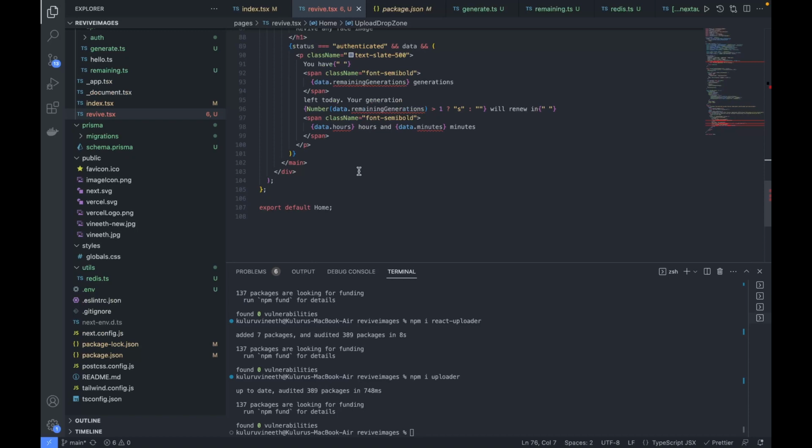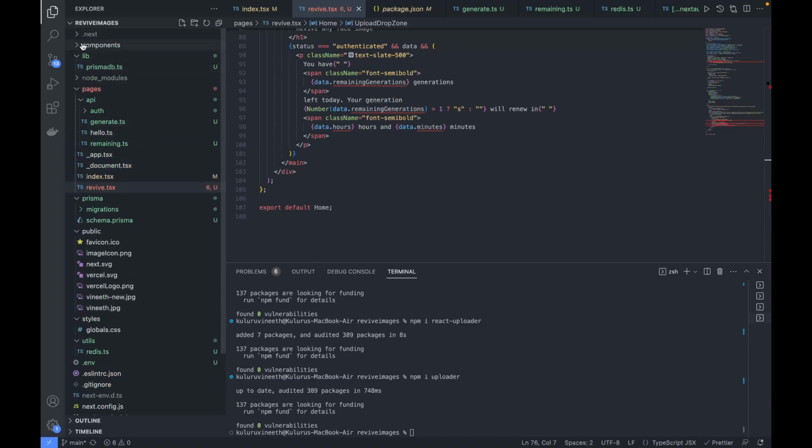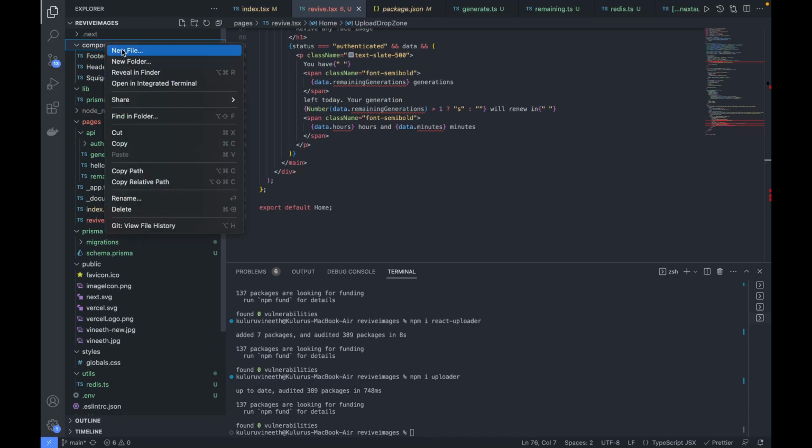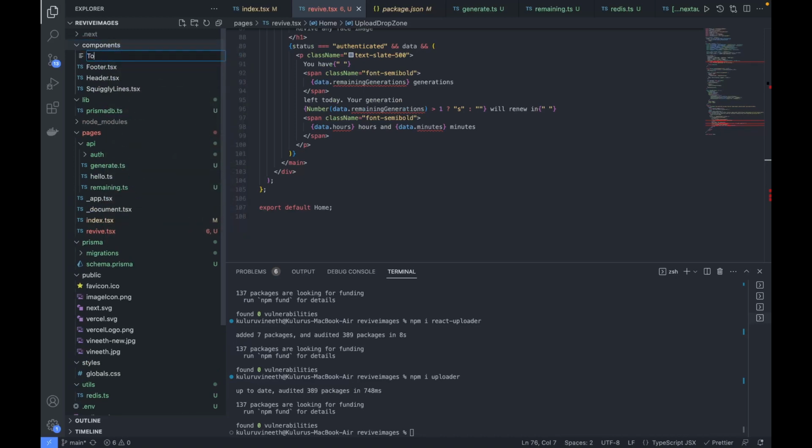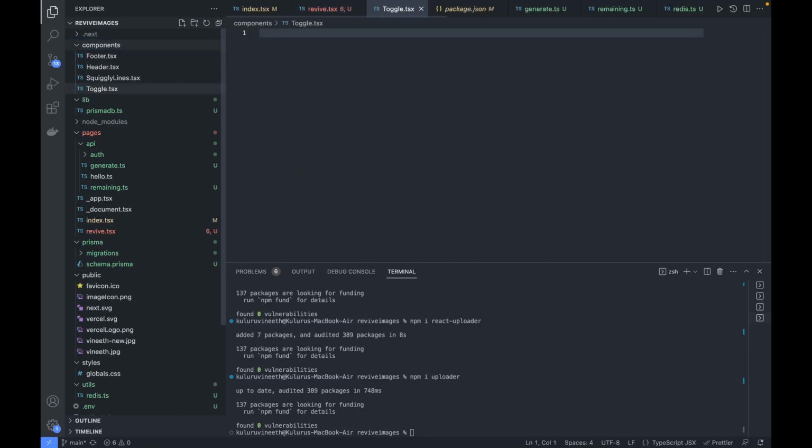So let's create one component inside our components folder, a file called toggle.tsx, and here I'm going to use Headless UI React. It has a lot of reusable components which are regularly used in all applications. You can just refer to that.